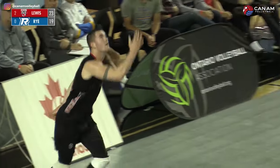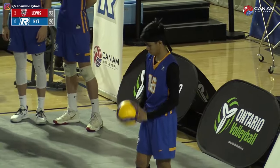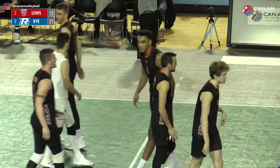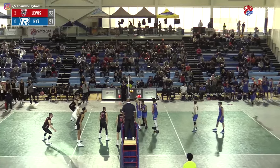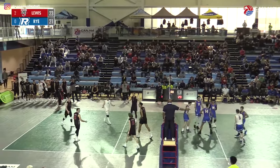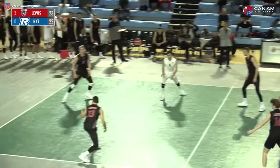Boucher misses one. Ryerson's down 20-23 — this is the rotation Ryerson wants. Rabbit's back to serve, that means Xander's back up front with Tariq and Alex King. A lift call from Andrew Robb as we close it down 21-23. Lewis going to let Van Leeu guide the ship, setting in for Colling. Rarely seen dig on Mitchum — going right back to him again. That's two that Ryerson's got him. Tariq Sani with a huge kill for Ryerson — closes the gap to 22-23. That's got to be a big emotional lift because that's one of the first times they've stopped Mitchum in the middle. They got him twice in that rally.